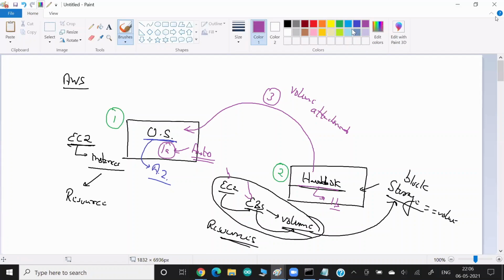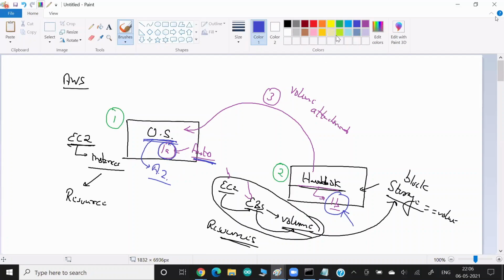Now the interesting thing to understand before I proceed: when you create a hard disk, you have to tell by yourself that you want to use the 1B data center. But when you launch your OS, you don't always have to tell, even though they have the option. So you always go for the automatic option, and by default, they might give you 1A. So now what is the challenge?